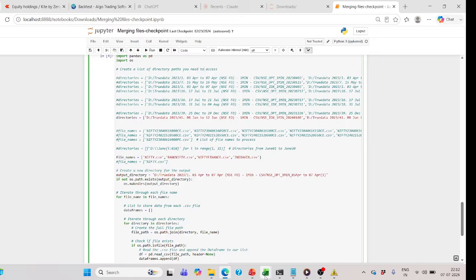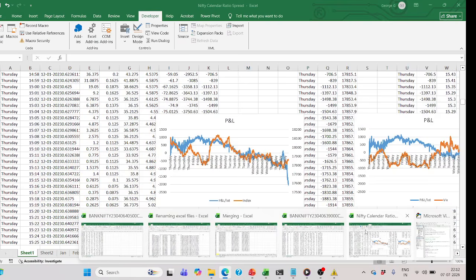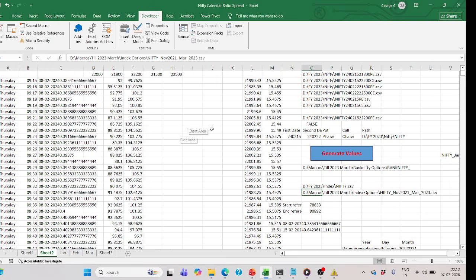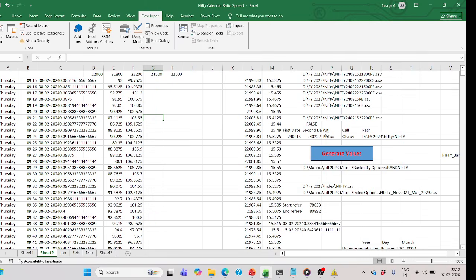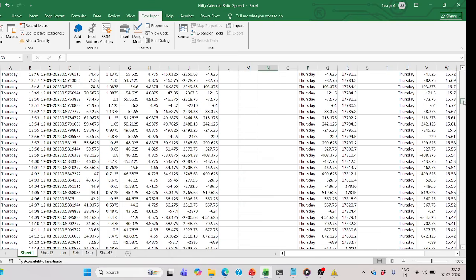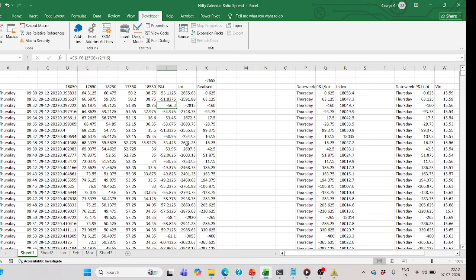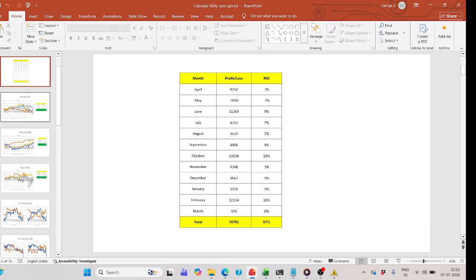Then finally these things have to be put back into meaningful numbers, for which I use a sheet where I had so many macros in it, and once I do a few clicks, I'll be able to get some numbers. With that, I used to have this one master sheet, which will have all the numbers, and these are the numbers that I used to present in the videos that you would have seen.